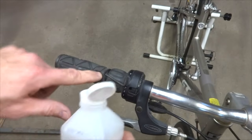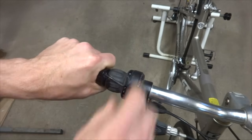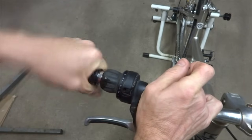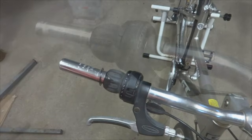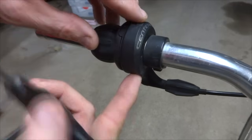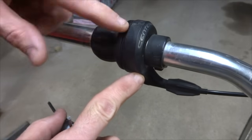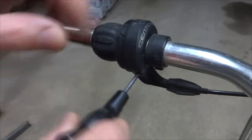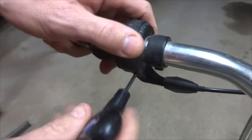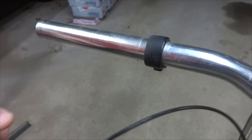I'm going to do the same thing on the other side. I got the Allen wrench wedged under there, a little bit of alcohol. Pull this off here, work it around a little bit and slide that off like that. And now I want to remove the shifter here. Usually, on the back bottom side there's a little Allen screw that clamps this thing on, and it's a 3mm, at least on this one. So I'm going to loosen this, and then I can just slide the shifter right off like that.